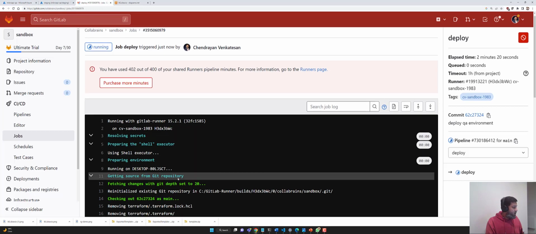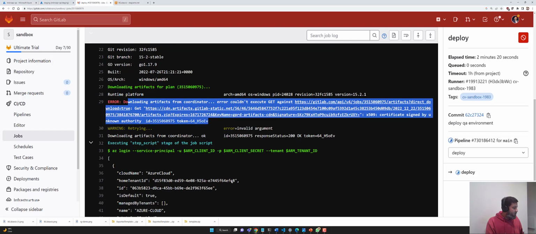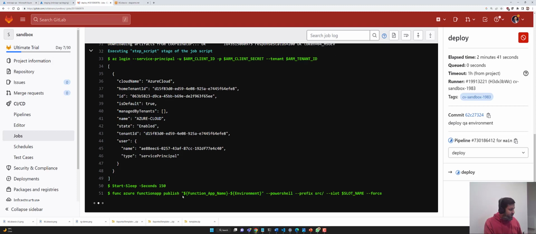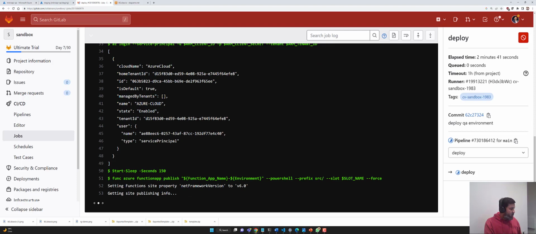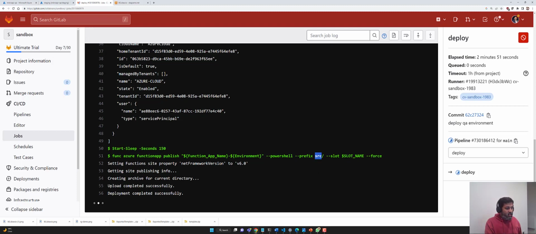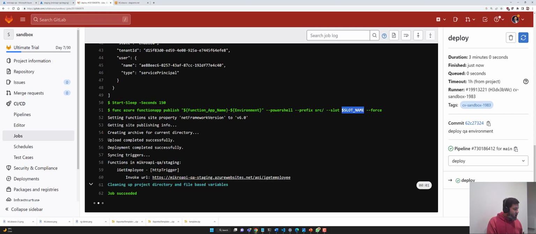Let me go to my pipeline and see. Okay, I see some error here, but that's okay. I can ignore it. It's all about the artifact. Let's skip that. So now the AZ login is success. I can see the records for the login, and also I can see it's waiting for publishing the function. But I made a start-sleep command to execute for 150 seconds. That's okay. Now it started executing the function core CLI to publish the function app with the source code folder, it is in src, and also it has a slot name. The slot name is going to be staging, right? Excellent. Now you see the URL is available.